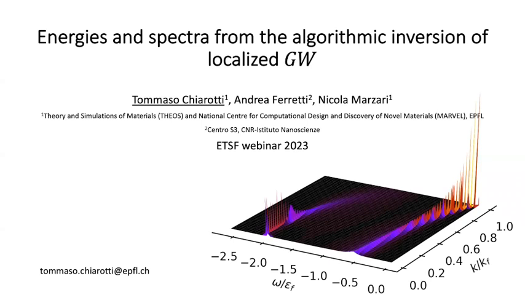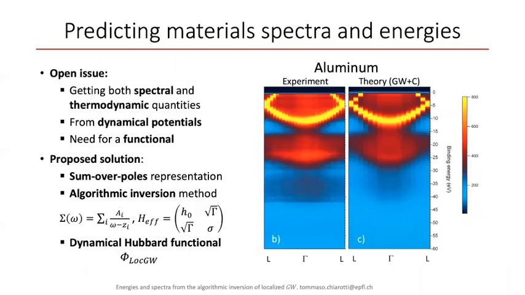Okay, so what we are going to discuss here is the new development of what we have been working on for some time, which in some sense treats electron interactions, and it aims to get energy and spectra from the formalism. I will explain what I mean by this. Okay, so this is the motivation slide, to be clear.